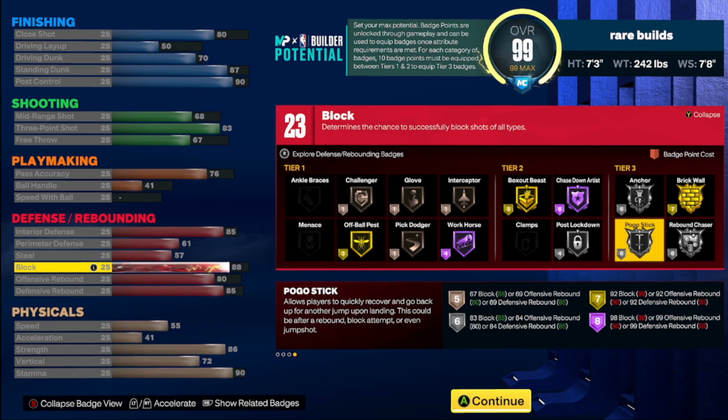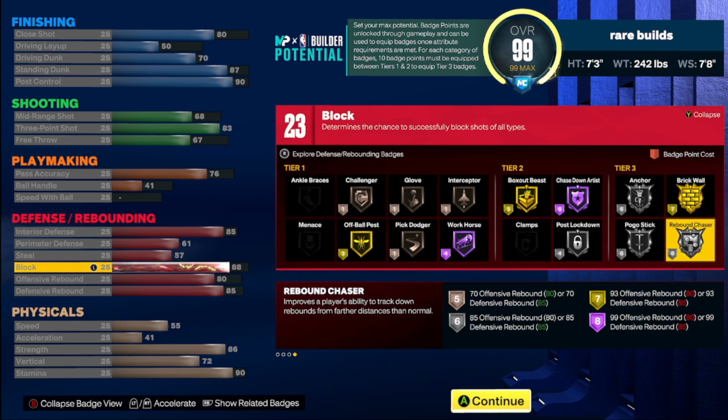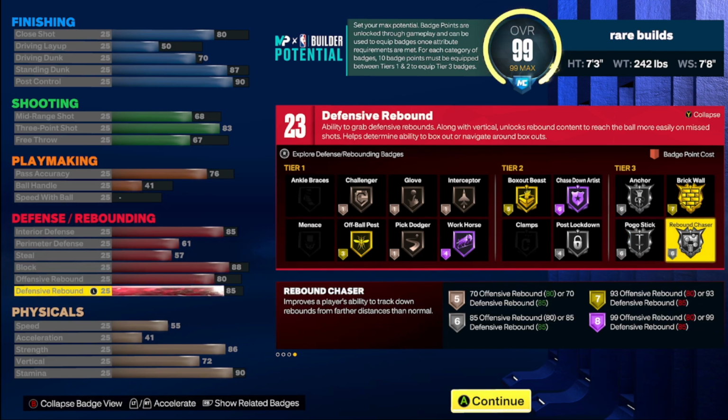Now, you also can get Pogo Stick, and you get Rebound Chaser, only silver because you only have an 85, which again, we try to get that at least at 93 so we can actually have gold, but it is what it is. And then we have an 80 offensive rebound because it is a 7'3" big.